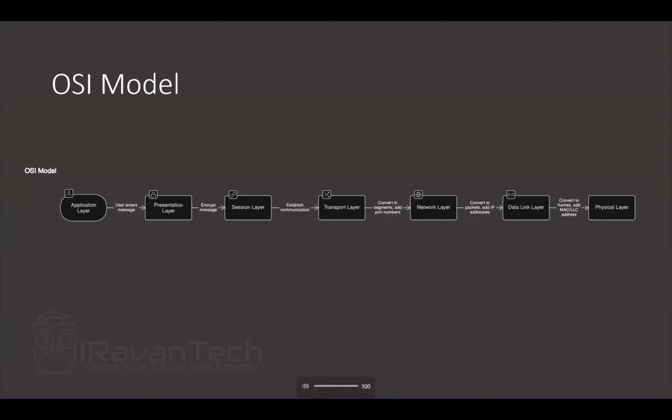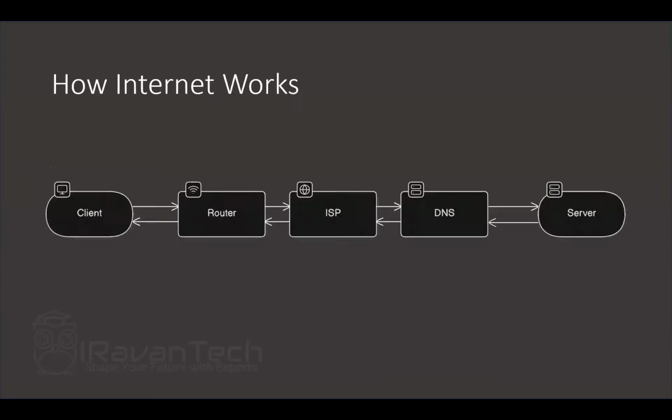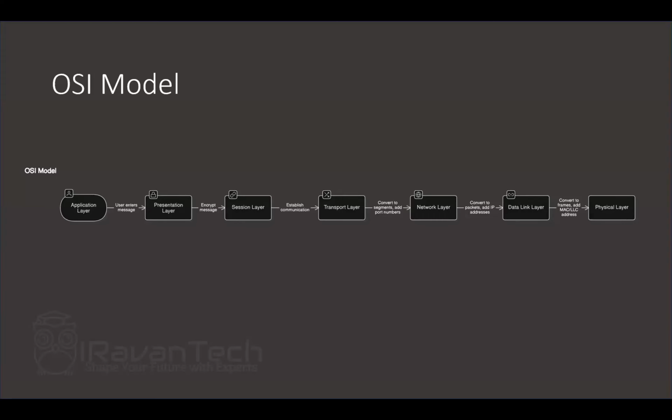I said in the beginning, please keep this session interactive. If you have any doubts, please go ahead. Did you get the basic understanding of how the internet is working and how it is passing through the OSI layers? Yeah, understood. Okay, so this is the basic thing of how a network works.